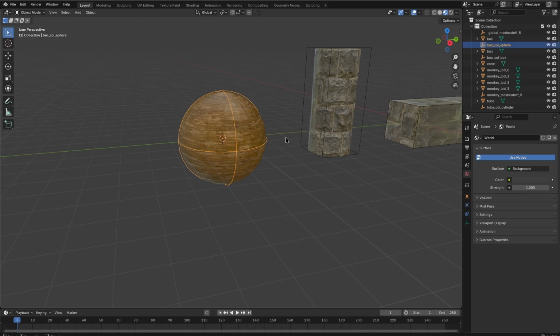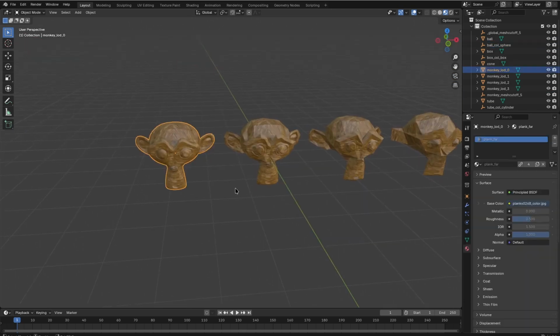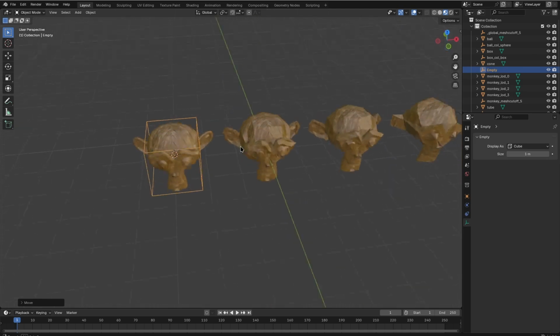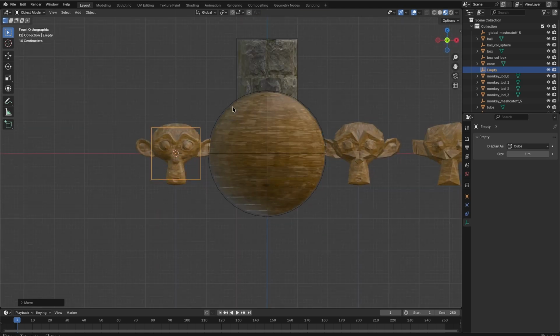So now let's go back to the monkey head. One important thing that you should note about the monkey head is that now we have multiple mesh LODs. It is important that your collision shape is positioned with the correct offset to the mesh with LOD 0. So for example, if I created a capsule collision shape for my monkey head, I need to position it based on the mesh with LOD 0.